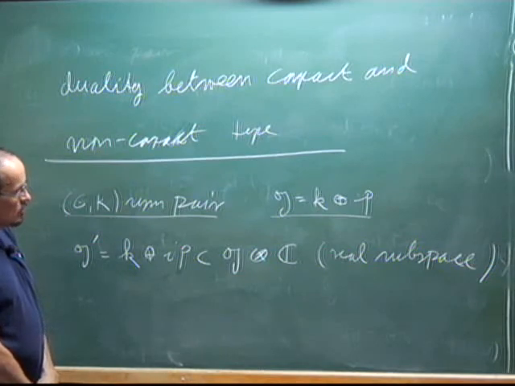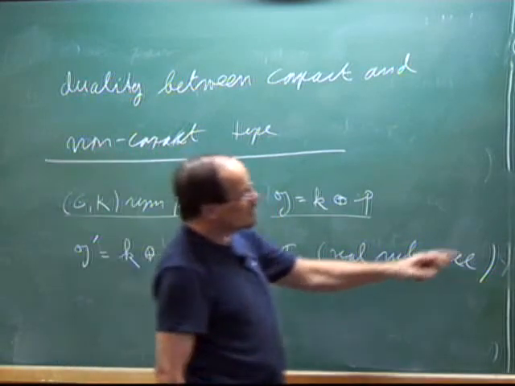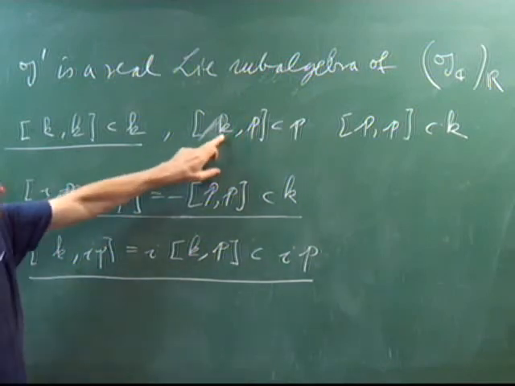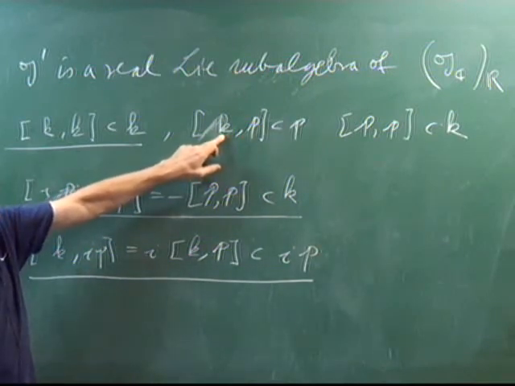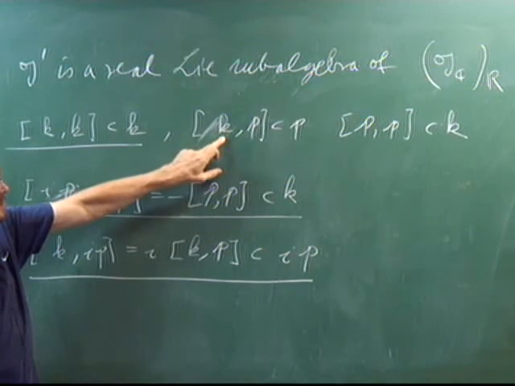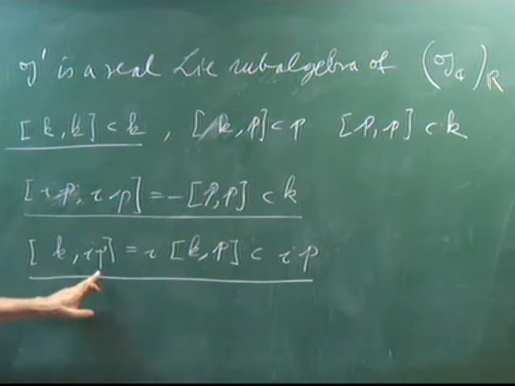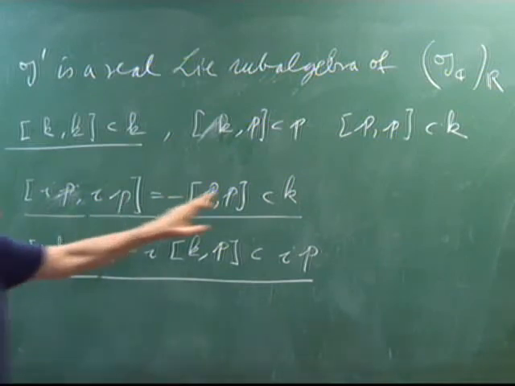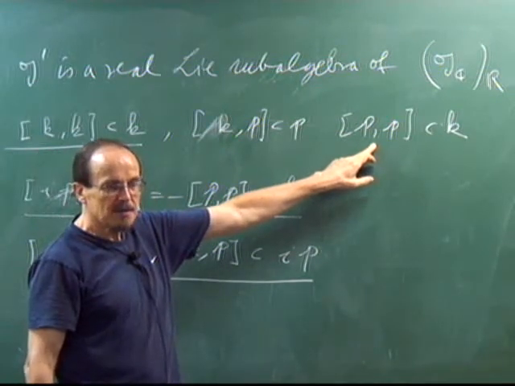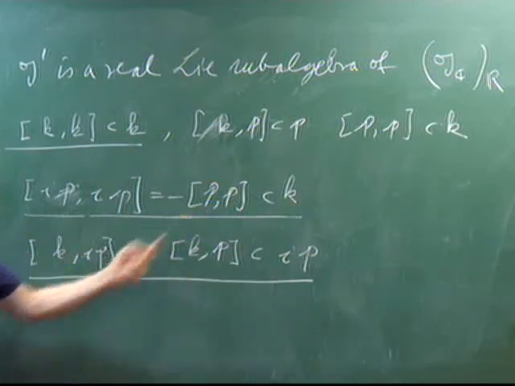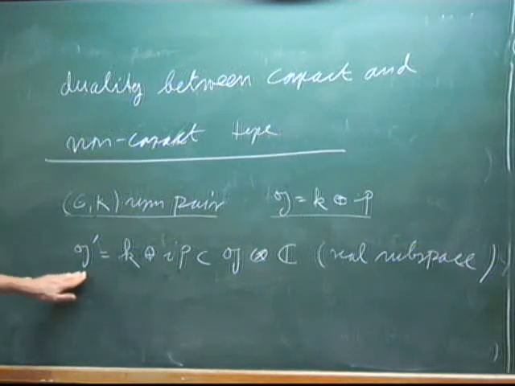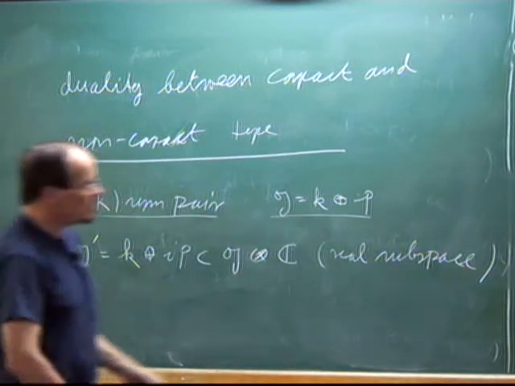Notice what's crucial. This of course is just a subalgebra, no big deal either, because it follows right from here. That just means that the decomposition is reductive. Right? For every Lie algebra, I can find a component like this. That, of course, would imply this here. No big deal. This here is the important relationship, and of course this here was important. That comes from a symmetric pair. So this here is very much based on the fact that I start with a symmetric pair. That makes this into a Lie subalgebra. Otherwise, it wouldn't be one.